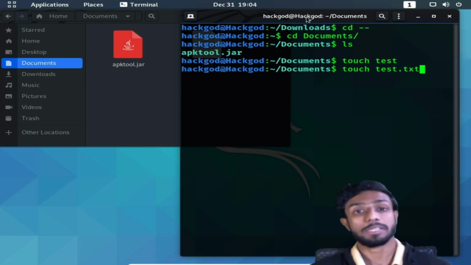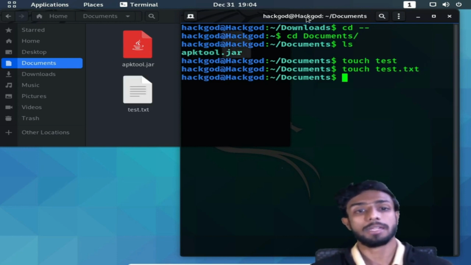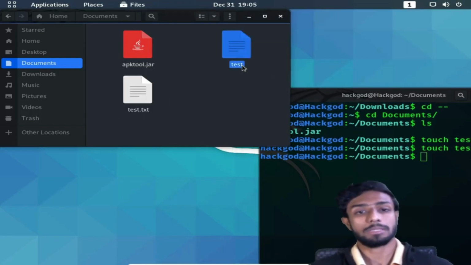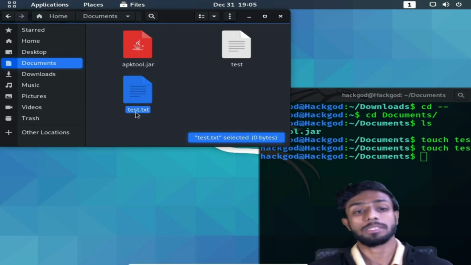If you want to create a txt file, test.txt and hit enter. And if you see, one more file is created. One comes with only test and one comes with test.txt. And in Linux, this dot extension like .txt or any kind of extension also matters. You need to be specific, exact.